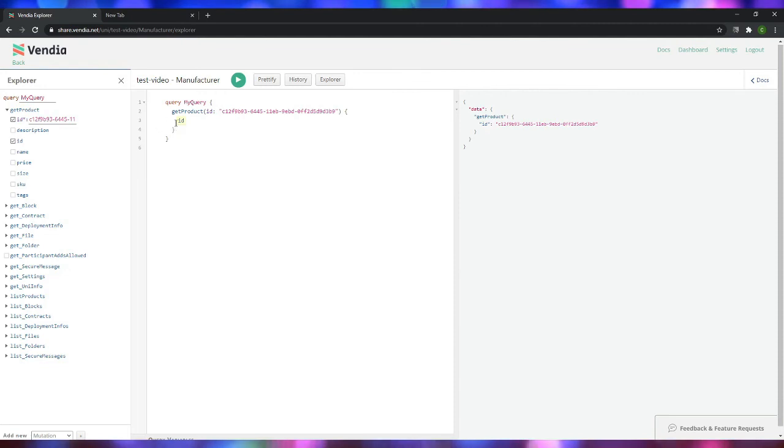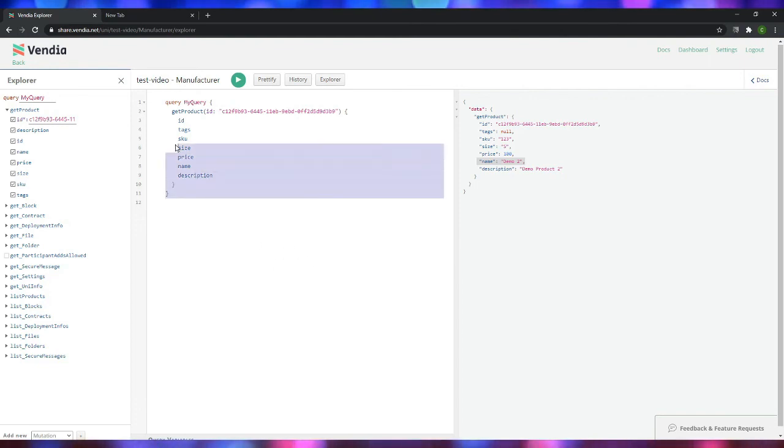Great, so I did not specify any attributes other than ID right now, so that's the only thing being returned. But the fact that that did get returned tells me that the data is returning fine. Let's go ahead and add some attributes so that we can see what's behind that identifier. And again, we'll see demo product 2, demo 2, and all the other items. Great. So what if we want to validate that from another node?